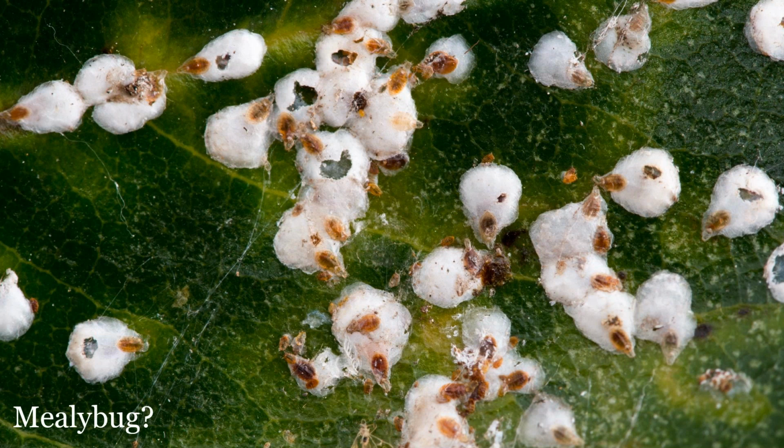An important thing to consider here is that these scales, as matures, don't move around, whereas mealybugs, even as matures, are moving around. And another thing is that both of these types of scales that we just saw here are considered armored or hard scales. They do not produce any honeydew, whereas our mealybugs do.